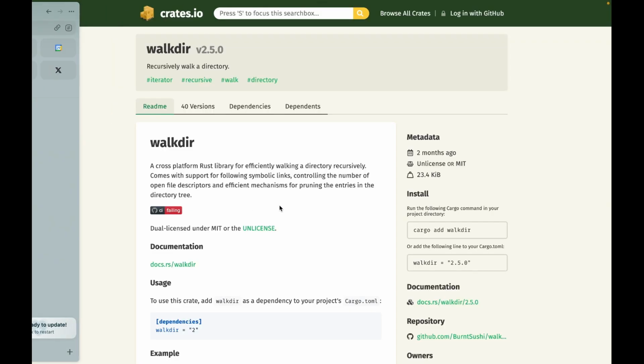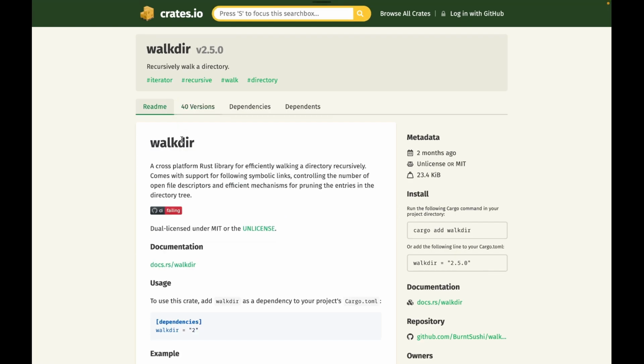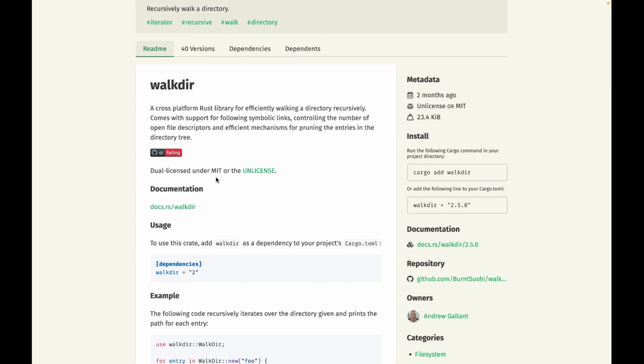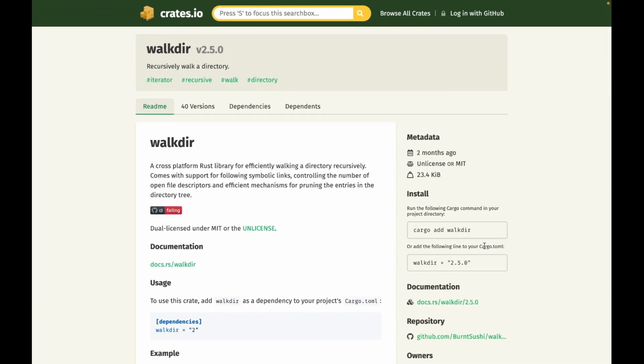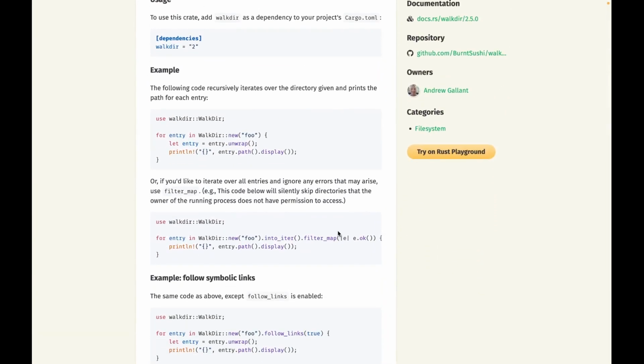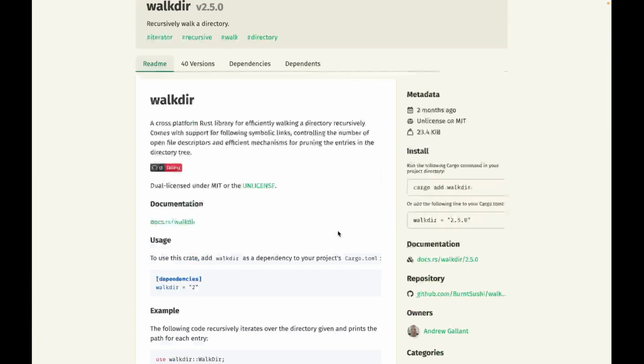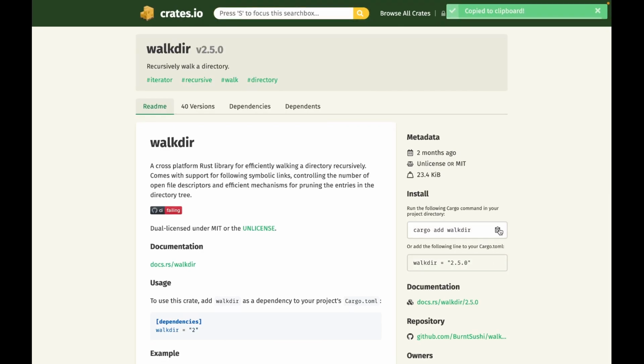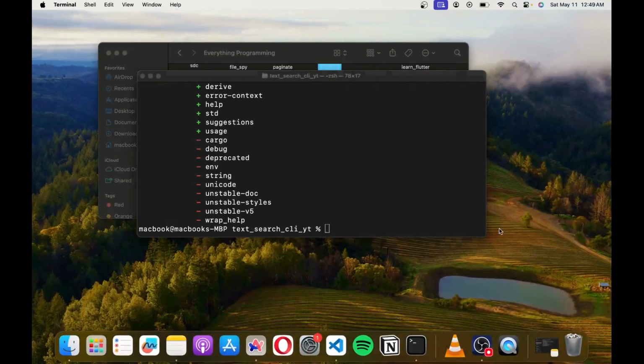Yeah, we can do that with walkdir, which is a package that has already been built. It makes it easy to traverse a particular path that has been given and get whatever files are in that particular location that you have specified. So we're going to just install that.